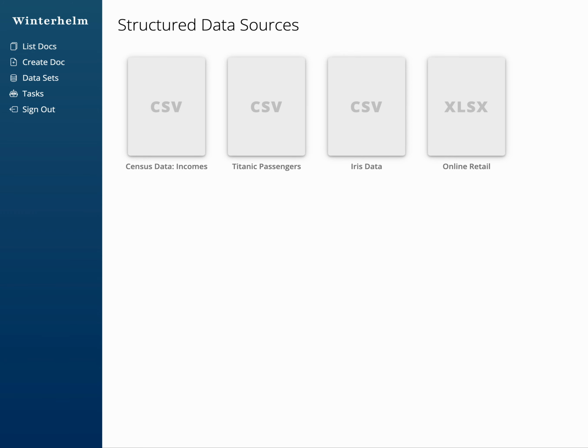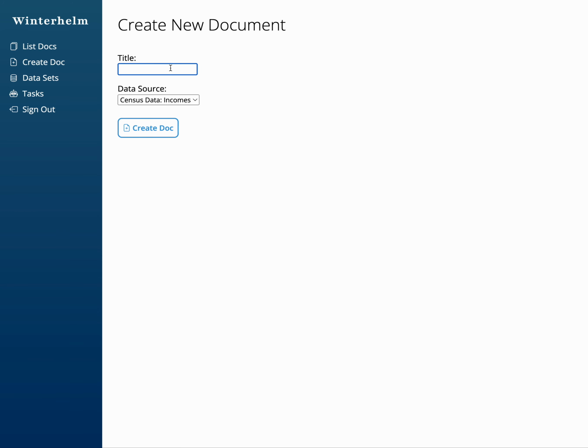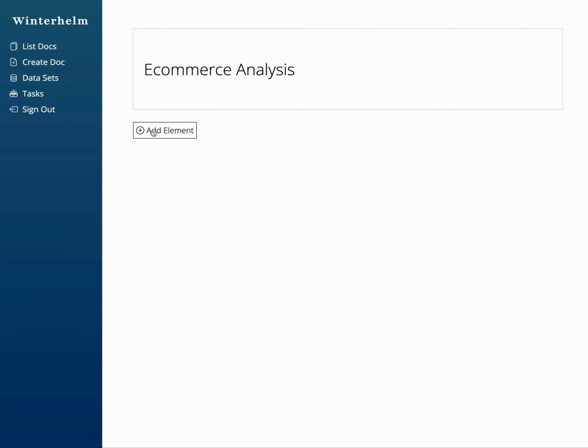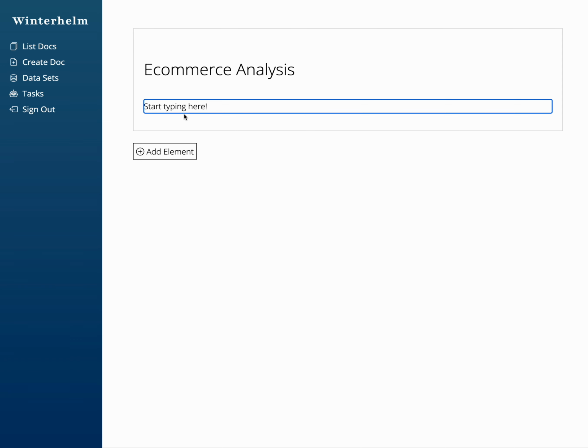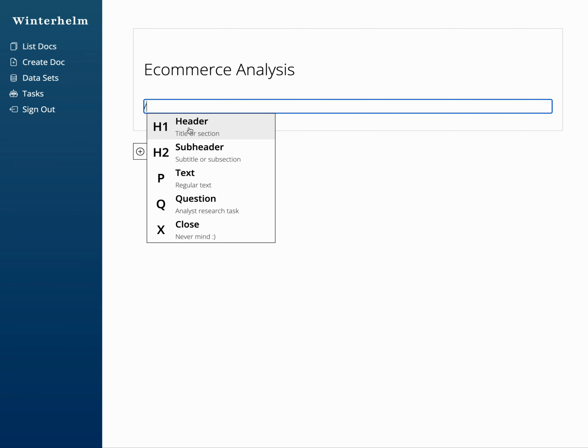So when it comes to actually building a document, I'll go to Create Document. I'll call it, in this case, e-commerce analysis. And I'll choose the data source that I'm interested in, so online retail in this case. I'll create the document, and this is the basic template that we use. Similar to Notion or Coda, everything that we do is basically focused on specific types of text components or components that you add to the document.